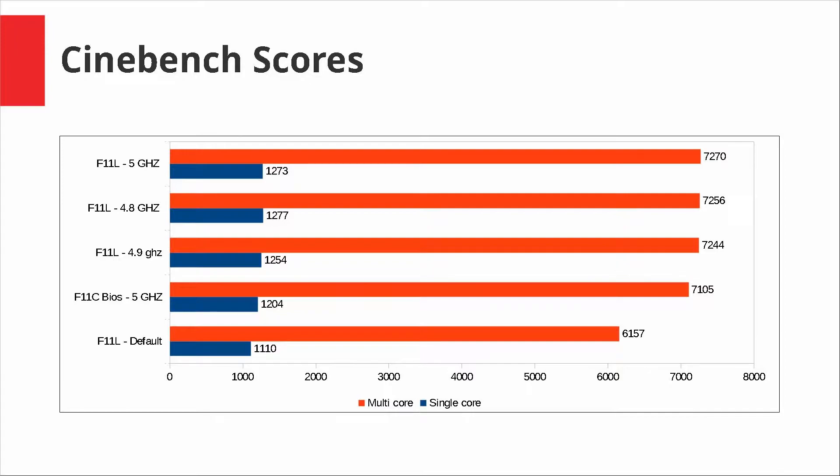This might be something they're trying to do to increase stability, because I remember on the F11C I could push it as high as 5.2 GHz — it wasn't stable but it worked. On this BIOS, anything over 4.8 would crash immediately; even minor instabilities would make it die completely. I'm not sure if this was intentional. I also tried overclocking using HTU, which refused to go past 4.7 GHz, and the Easy OC from Gigabyte stopped at 4.8 as well.